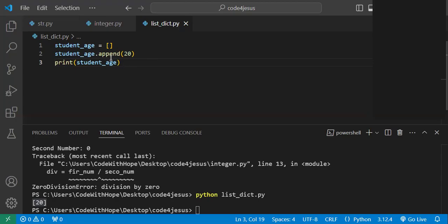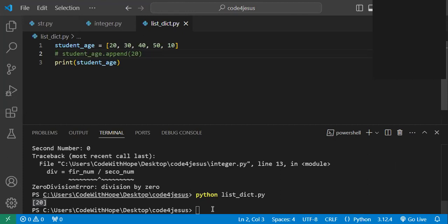Let's take, for instance, instead of appending 20, let's quickly do something like this. Since we are taking student age, we expect it to be many. Let's say someone is 20, someone is 30, someone is 40, someone is 50, probably we will have 15 in the classroom, and let's say someone is just 10 and all of that. Now, let me just comment out this. If we try to print out the student age, what I'm expecting here is it should be returning a list to me of 5 different elements, that is 20, 30, 40, 50, and 10.